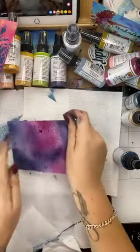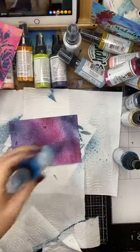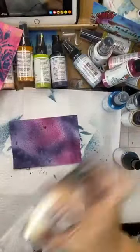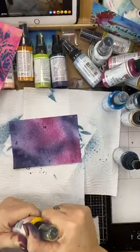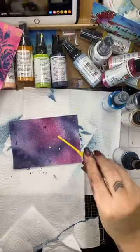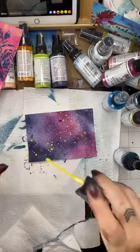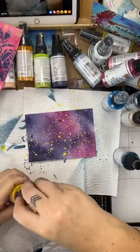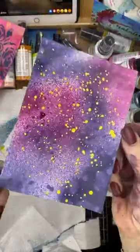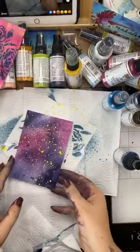Let's add over the top of this a lighter colour. I've got Lemon and White. Rather than spraying, I'm going to splatter. Taking the nozzle off, I can get gorgeous splats on top. For those of you who love that galaxy sort of look, this is right up your alley. This is going to dry really nicely — that's an awesome speckle. That would look amazing in white as well. Leave it alone, Natalie — let it dry.